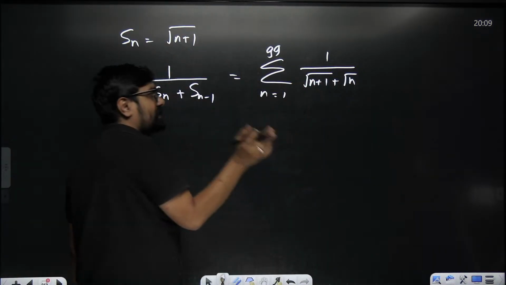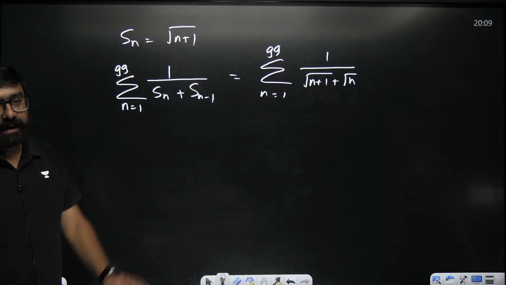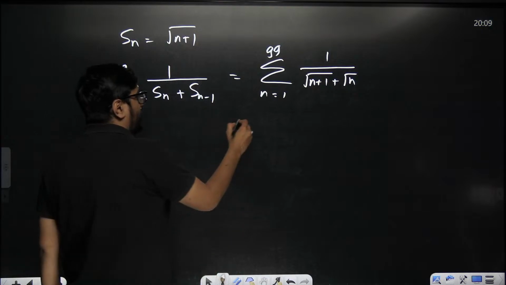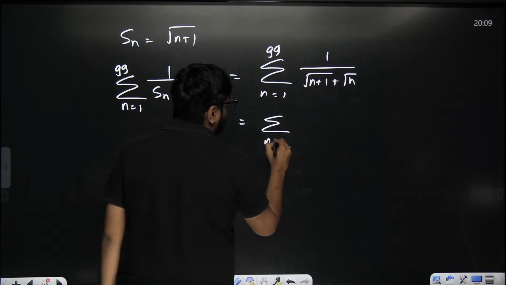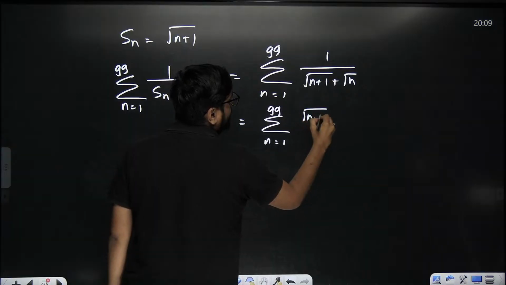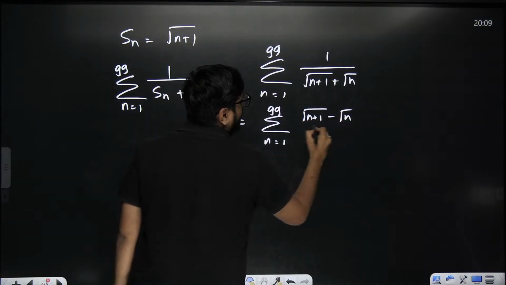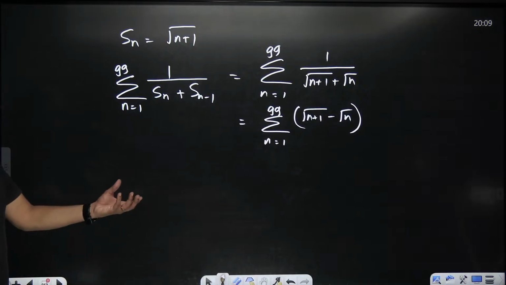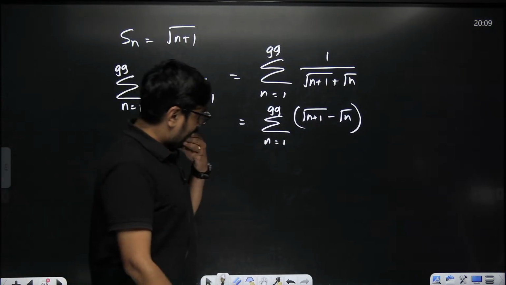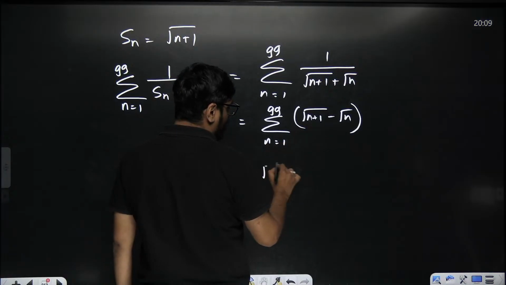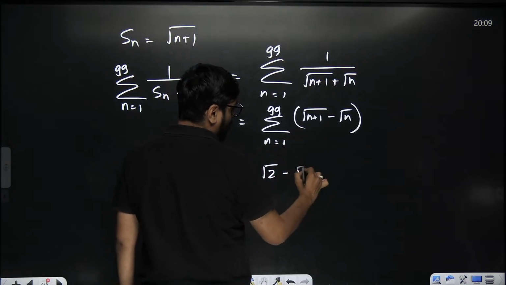Isn't this the same situation which we had earlier? Correct? This is the same situation which we had earlier, right? Again, what we'll do, we'll write it as n from 1 to 99, and this will become square root of n plus 1 minus square root of n divided by 1, right? Reciprocaled again. Rationalized again. And if I look at this closely, what is this? N equal to 1, that means square root 2 minus square root 1.